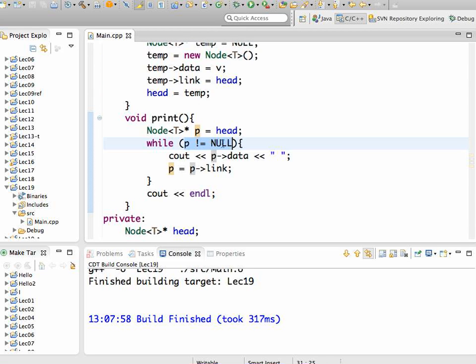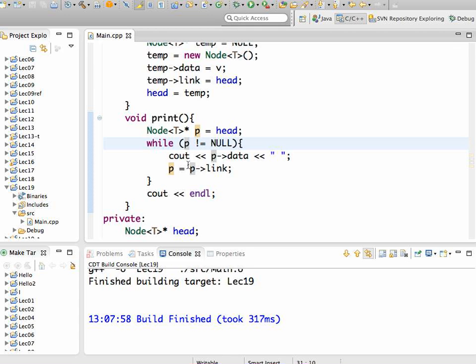And that's why this works. If we forget to set the link data member of the last node to null, this may never be equal, and you might have runaway iteration, that is an infinite loop, or maybe it'll crash the program because we didn't initialize the link data member to anything, and it might point to some invalid area of memory, and it'll make our program crash.